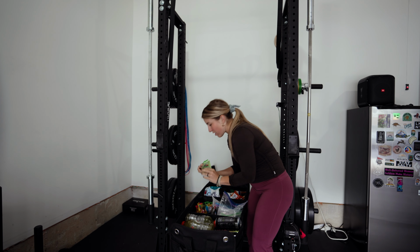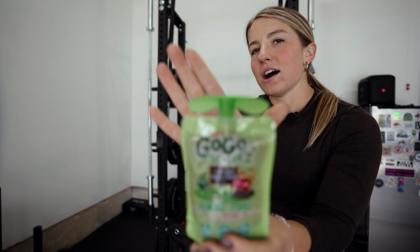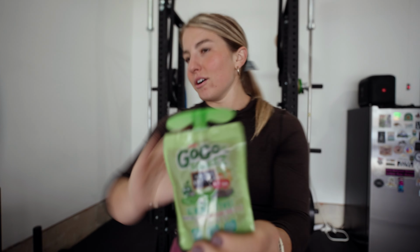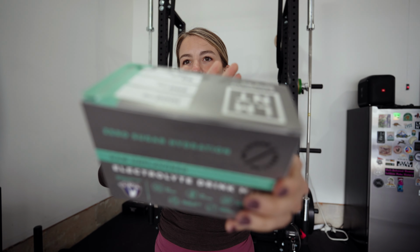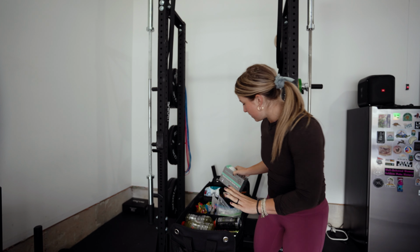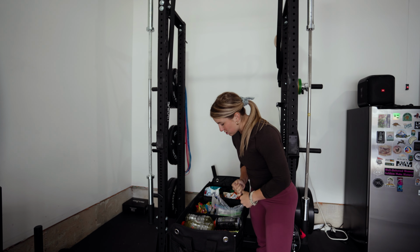And then I have some tried and true GoGo Squeez applesauce packages, which sometimes I really like to mix in with my training. Come on, do the focus. There we go. Then we have our Naked Element. If you guys missed it in my latest week of training video, I've switched to Naked Element just to get the salt in without any of the sweetener or anything like that this year, simply managing some of the GI issues I've been having.